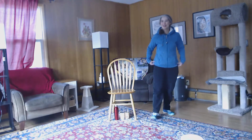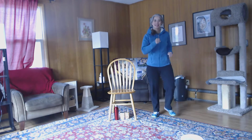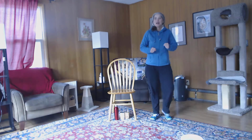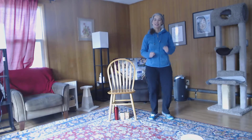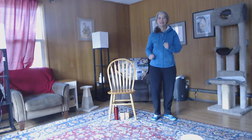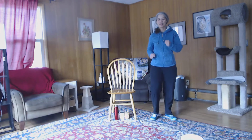All right, let's start with the march. Get those arms, get those legs moving. Nice upright posture. Make sure your shoulders are up, back, and down. I'm just going to get that body warmed up. Hopefully to get it moving here. Get our bodies moving.